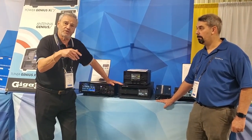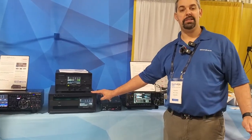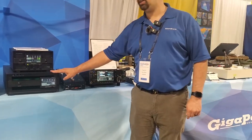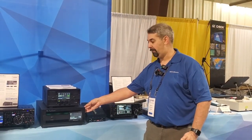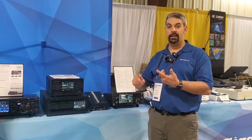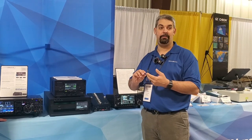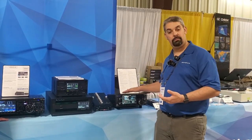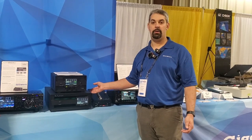Tell us about that. I think the big reason why we partnered with Flex Radio for the Power Genius, the Tuner Genius, and the Antenna Genius is that a great amp can be perfectly paired with a Yaesu, an Icom, or even a Kenwood — and it's a very easy setup. You only need an RCA cable for PTT and band data via serial port or a CI-V cable with Icom, and you're on the air. If you don't want to use the cables, RF sense gets you on the air. 1,500 watts, legal limit.